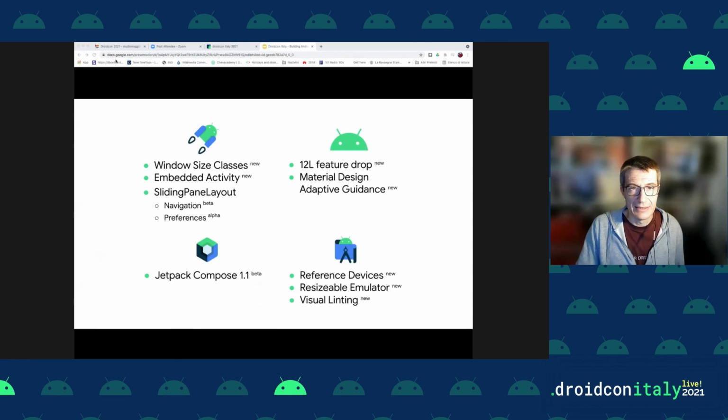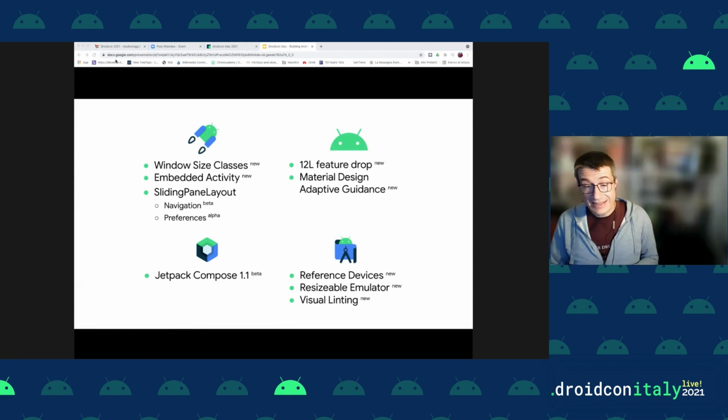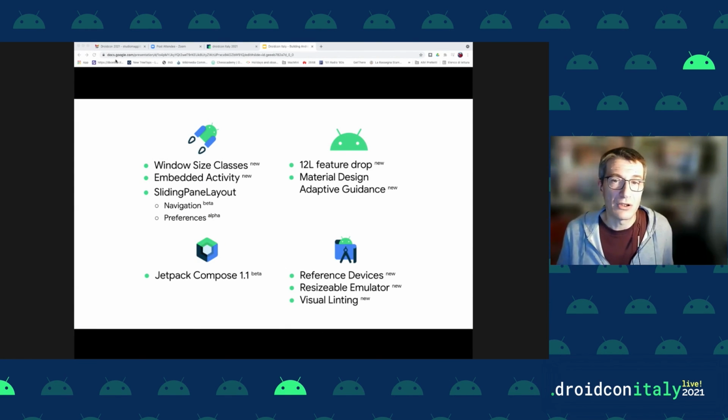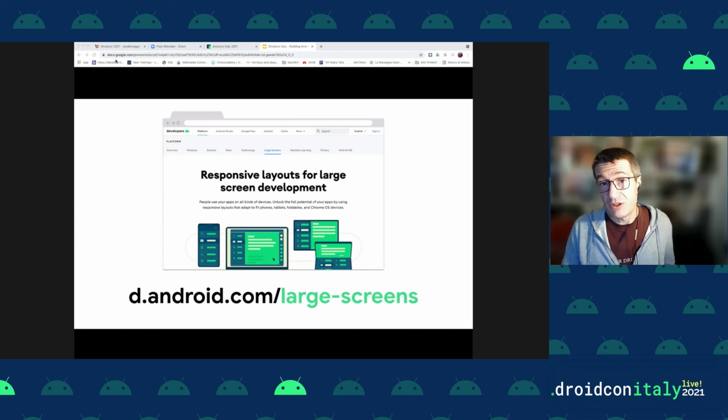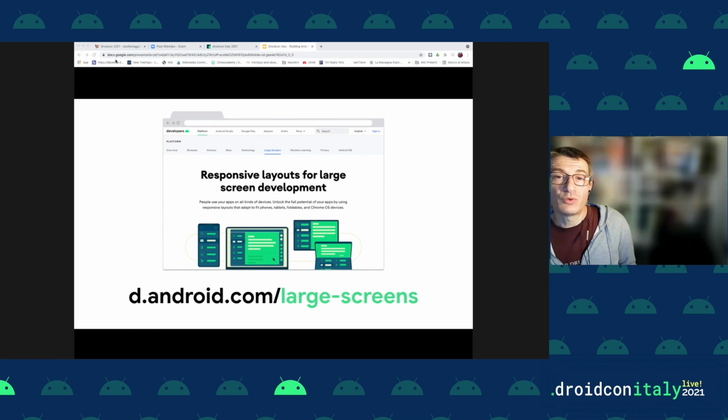There are a lot of new features coming out across Material Design, 12L, the Play Store, and Jetpack to help you in your large screen journey, and we have only covered a few today. So check out the newly released large screen guide, where you will find everything we covered today and more.